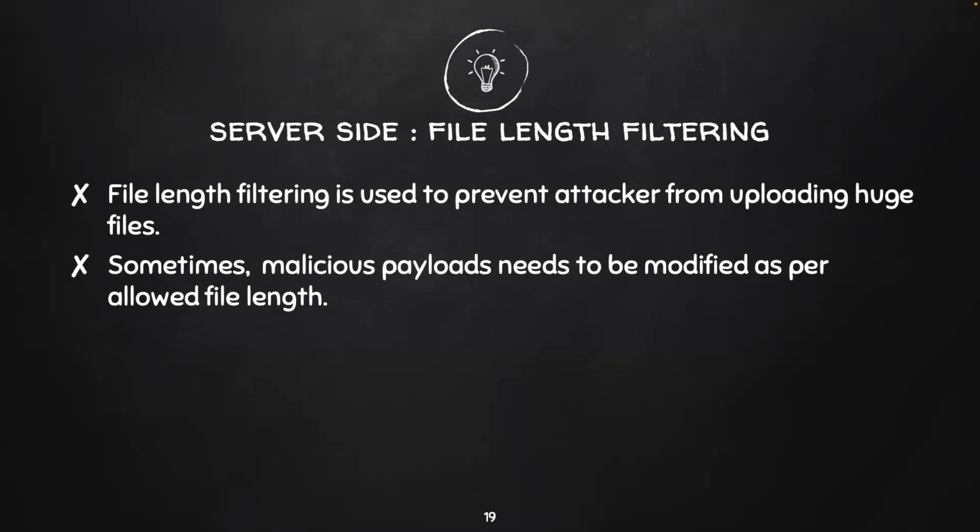And sometimes we need to pay attention to this, because sometimes the file length limit is so small that we will not even be able to upload the sample PHP malicious code we were trying to upload in the previous attacks. In that case we will have to modify our payload so that it falls within the allowed limit.